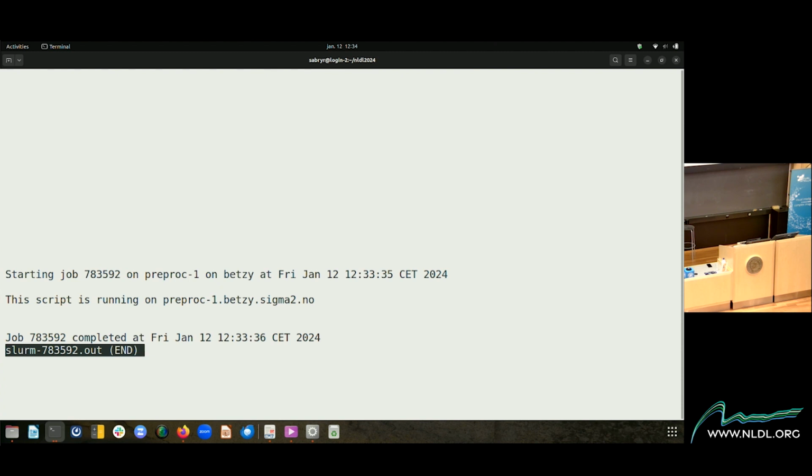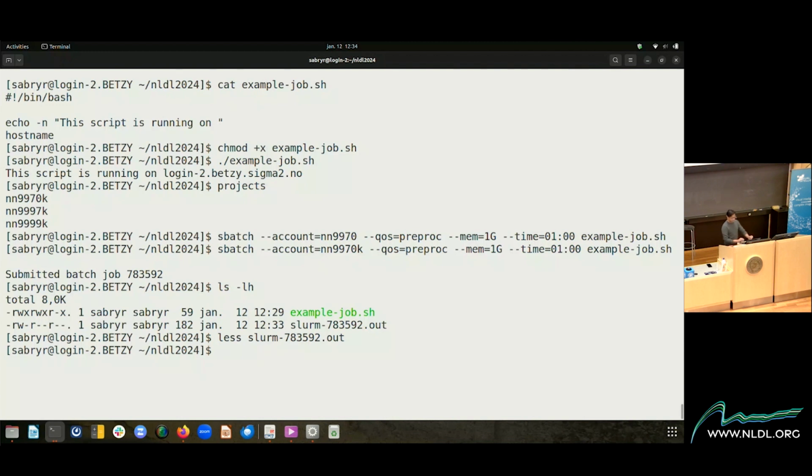So the queue manager took this file and found the correct location to place it. Because I said pre-processing, it placed it in a pre-processing location, and it ran. It monitors when it finished, it ended the job, and it gave me back the results I wanted. So this is as if you were running directly, but you have to do some negotiation with the queue manager.